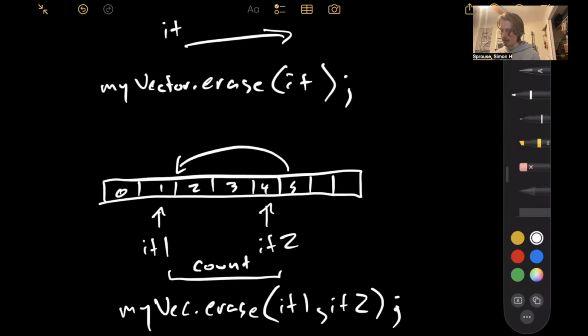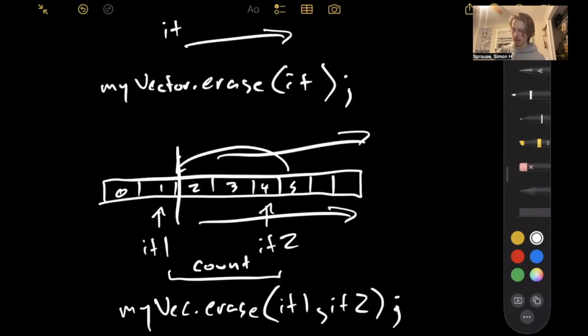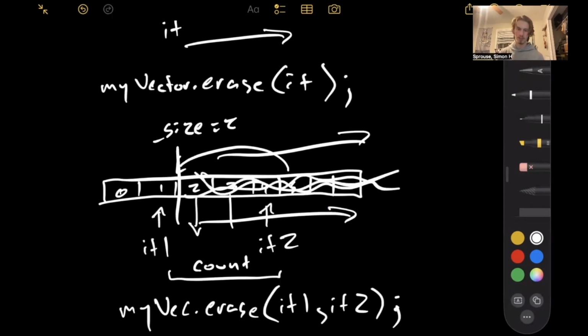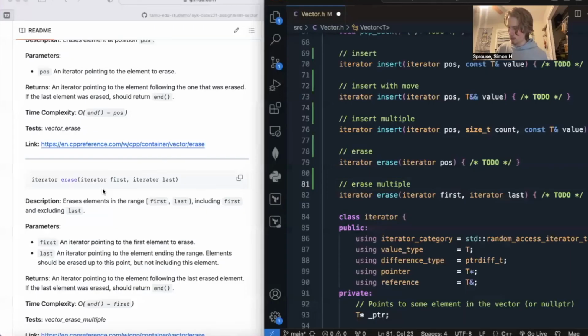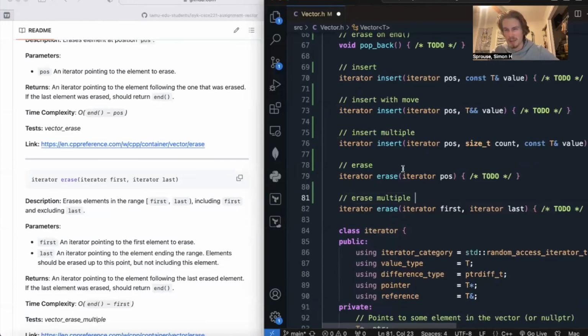And even in this situation, as soon as we've moved everything by count, this is no man's land. Stuff that is greater than size, we don't care. So you don't actually have to go set these things to 0. That's not necessary. As soon as size runs out, so if in this case size is equal to 2, none of this stuff matters anymore. Having data here, our data structure just treats it as if it's completely gone and it's completely garbage. So don't worry about that. Okay. And then once again, make sure you keep track of your private members being size and so on. These should be, I think, relatively a little bit easier than insert.